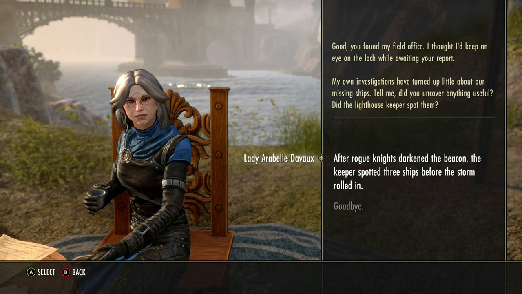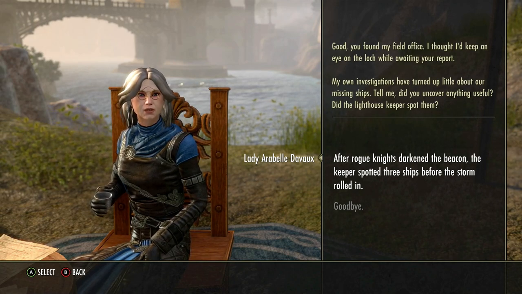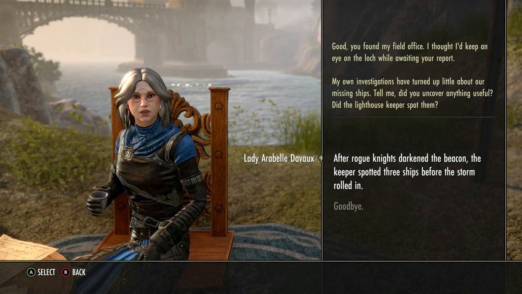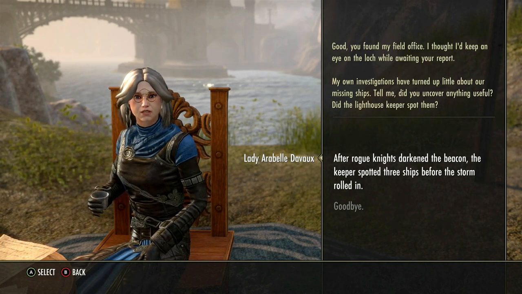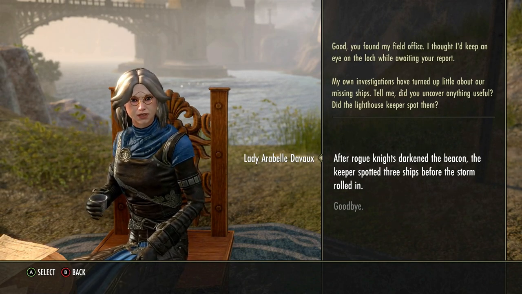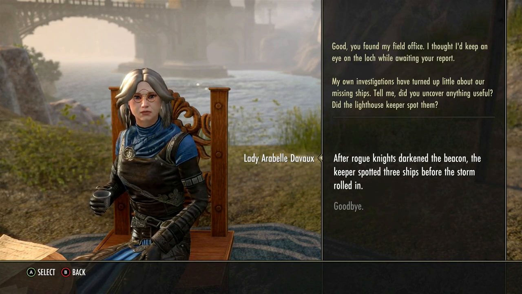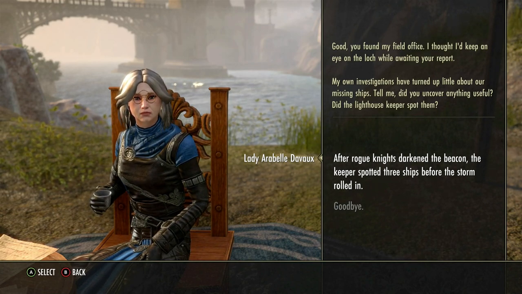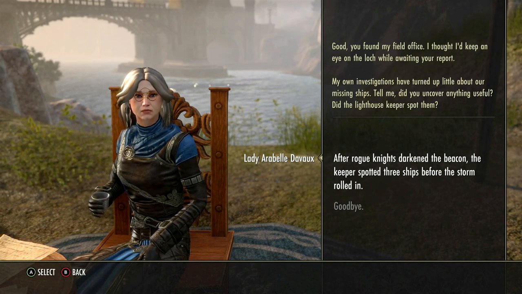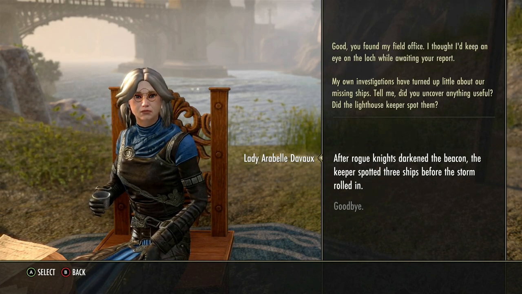Good. You found my field office. I thought I'd keep an eye on the lock while awaiting your report. My own investigations have turned up little about our missing ships. Tell me, did you uncover anything useful? Did the lighthouse keeper spot them? Well, I do have news, as it happens. After rogue knights darkened the beacon, the keeper spotted three ships before the storm rolled in.